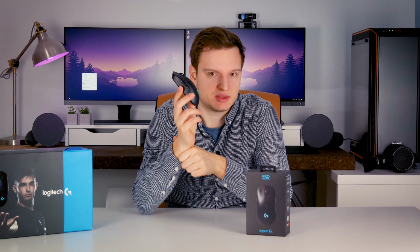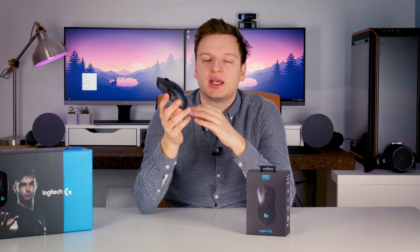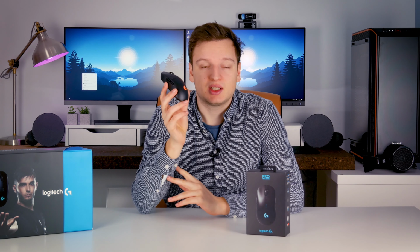But anyway, I'm going to talk about the, in my opinion, most important aspect of this mouse, which is Logitech's Lightspeed technology. Lightspeed is a new communication that Logitech uses to get incredibly low latency with wireless peripherals. So what that means is that the Pro Wireless is actually the same latency or better than most wired mice. Logitech has released a bunch of testing data about that some time ago. Linus did a really in-depth video on it as well. I personally don't have all the testing equipment, so I'll just take their word for it. But from anecdotal evidence, I can say that latency is incredibly good.